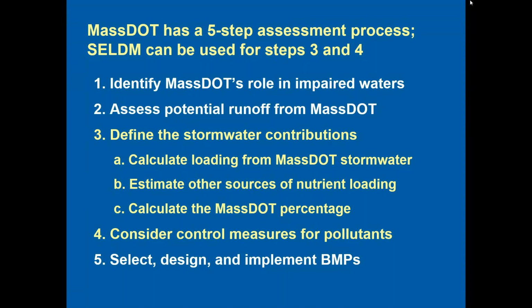The fourth step considers control measures for pollutants of concern listed in TMDL reports that do not contain waste load allocations. So steps 3 and 4 are really where the SELDM model comes in. And lastly, we select, design, and implement stormwater BMPs. So not only can SELDM be used to calculate contaminant loads from the highway and from other land uses that contribute to the impairments, SELDM also can be used to calculate how BMPs could potentially reduce the volume and concentration of these discharge pollutants.